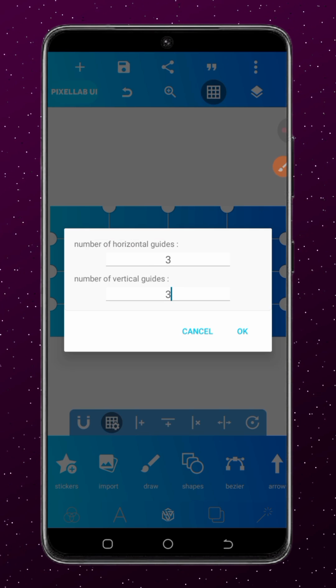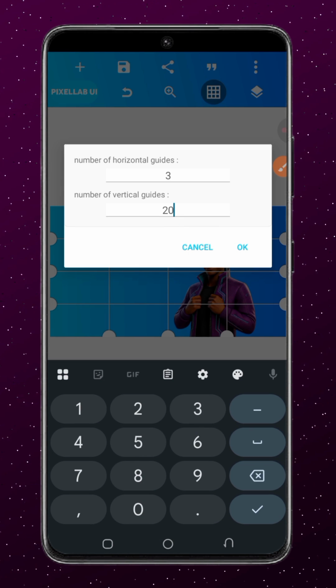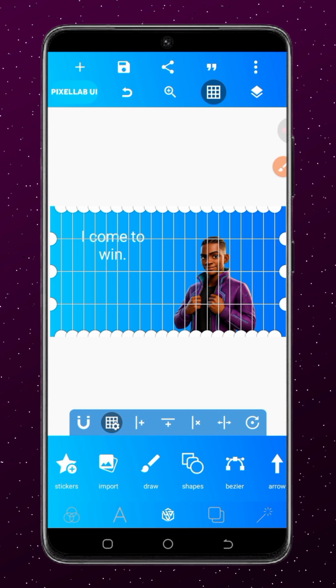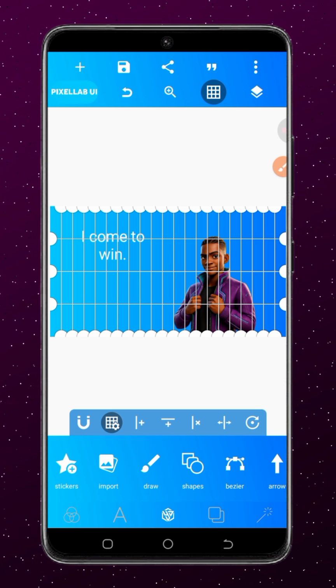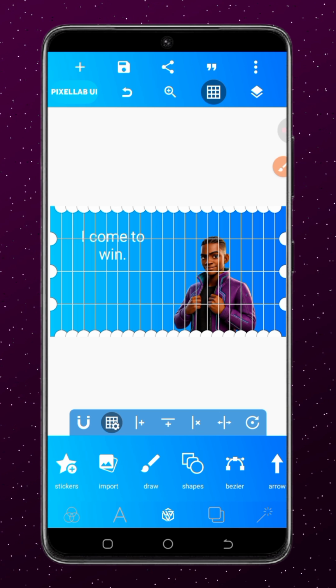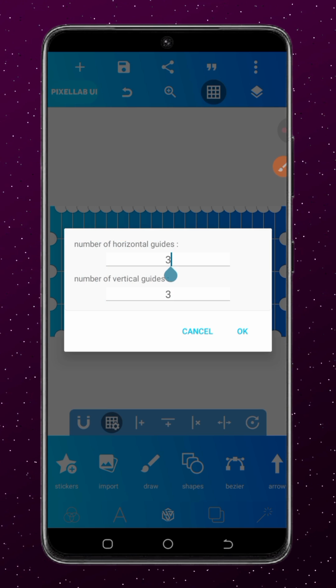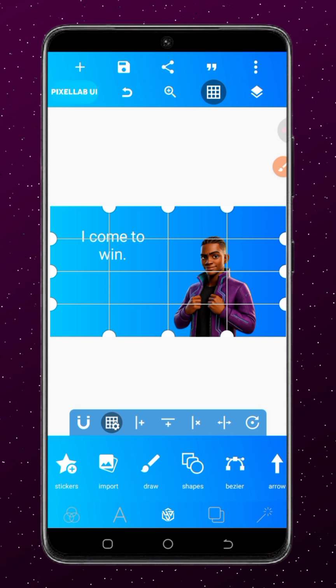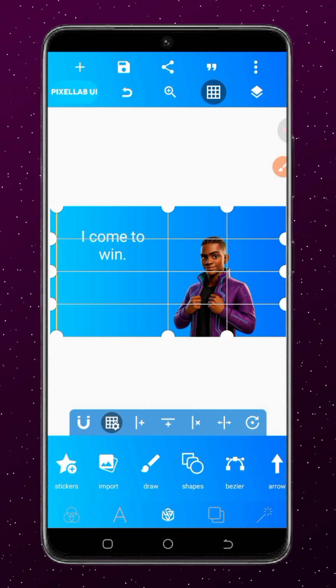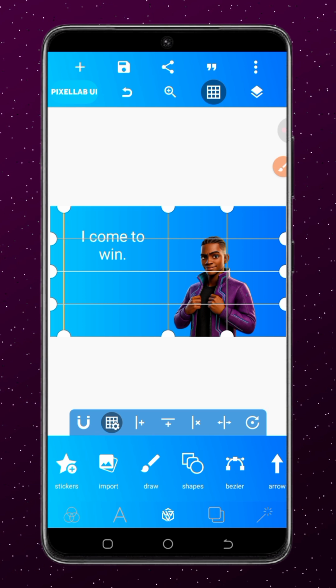Now let's give it 3x20. So now we have 3 slant lines and 20 straight lines. Now I just want it back at my 3x3. Yeah, thank you. Now we'll adjust it. Click on the settings, click on a line, drag it the way you want it.